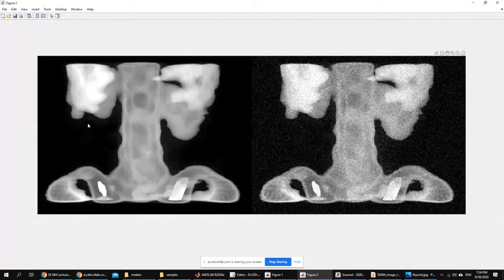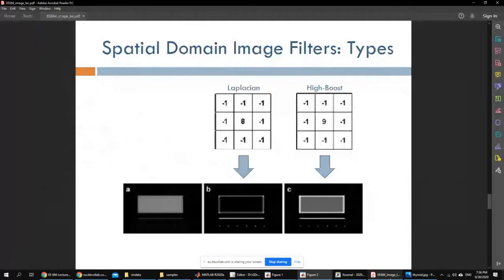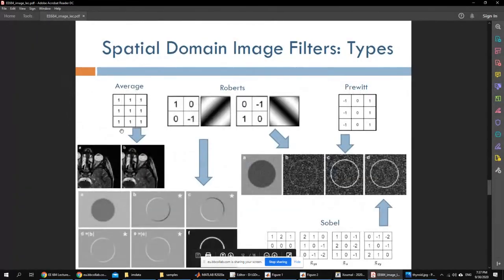We said that maybe the average filter would do that. This is a filter that we just talked about here. If you have an average here, then you're replacing each one of the points in the image by the average of the 3x3 neighborhood centered around this particular pixel. Let's try that.